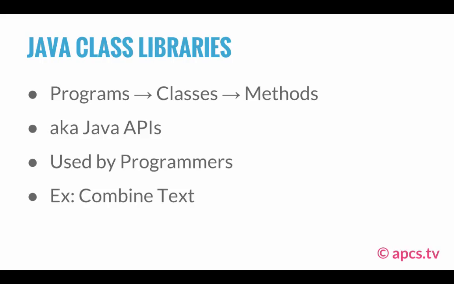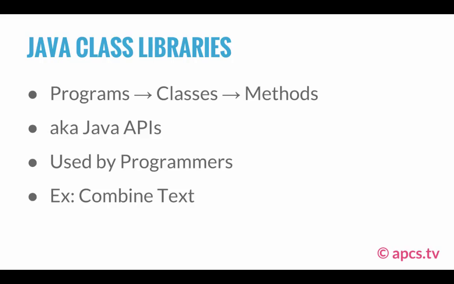Another name for Java class libraries is Java APIs. API stands for Application Programming Interface. As a programmer, there are two routes you can take when creating a program. You can either create every piece or class of the program yourself, or you can use some pieces or classes that already exist to make your life easier while creating the program. That's exactly what Java class libraries are for.